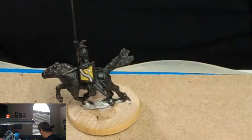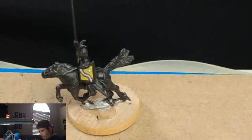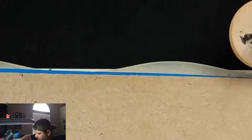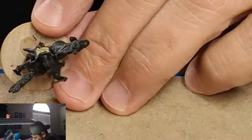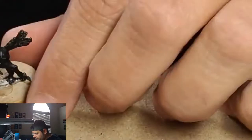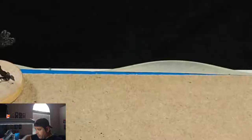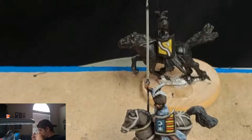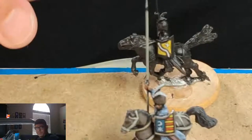Let's just do the rest of the horse and not cogitate on that and see how it all puts together. We definitely don't want this guy outshining the other guys. So let's see how the shield would look. He's going to be on that side. Oh my gosh, it's impossible to get the... No, I want to move it the other way. So we got Dracula that's going to be in the middle.